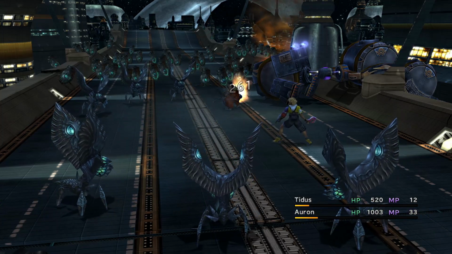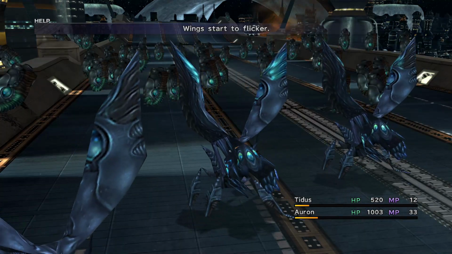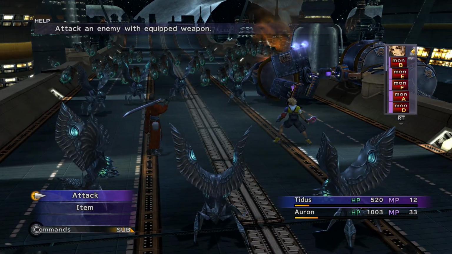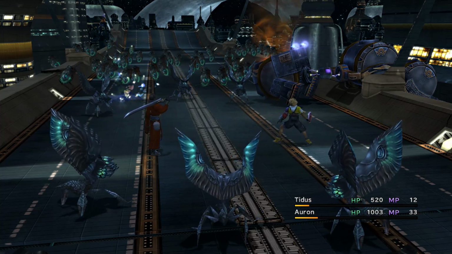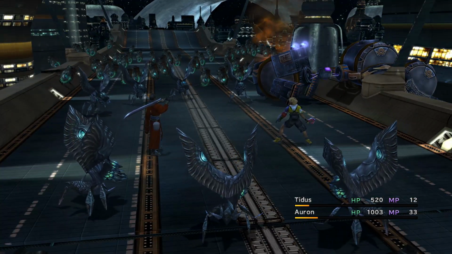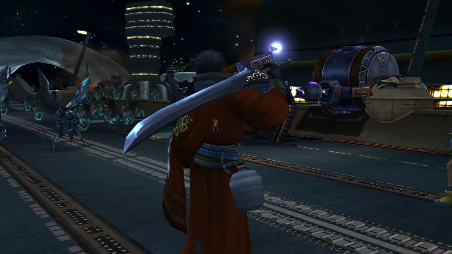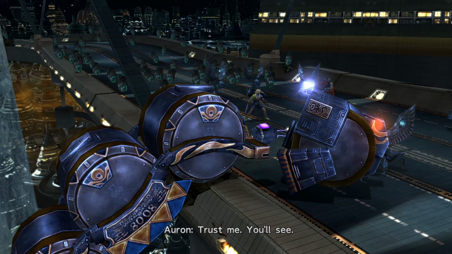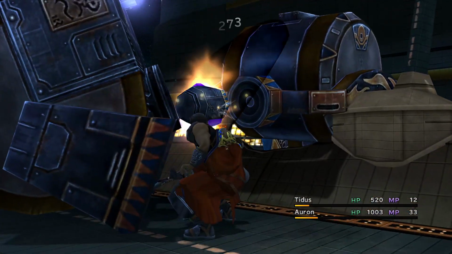All right, get rid of A. They just fill in. Wings start to flicker. Let's get rid of you before you do something special. Actually, I kind of want to see what they do. This could be bad. That! Knock it down! What?! Trust me, you'll see. Yeah, I'll let the wings flicker. I want to see what it does.